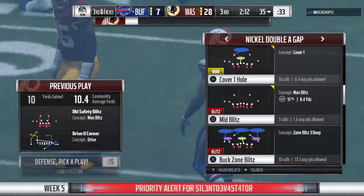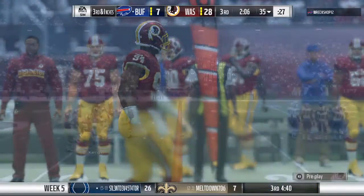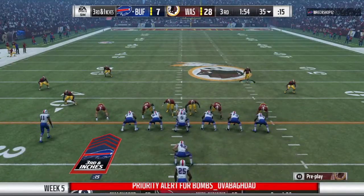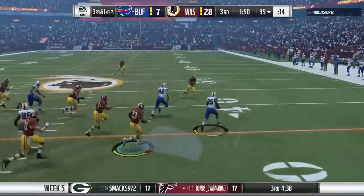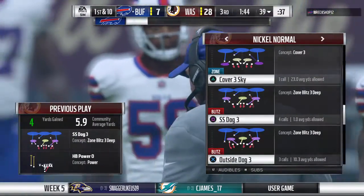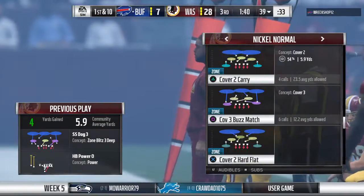Good throw, good catch, but I really like the route. The drag and being able to run away from defenders, hard to stick with them for that long. Better against man than zone? Better against man, because now you're running away from someone and you're not running into a defensive player in another zone. And he's got the first before he's brought down at the 39-yard line. Just 4 yards on the pickup, but that's good enough to extend the drive.